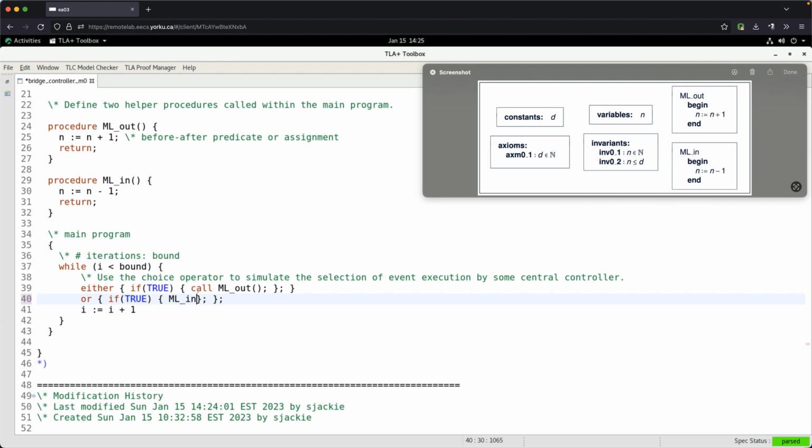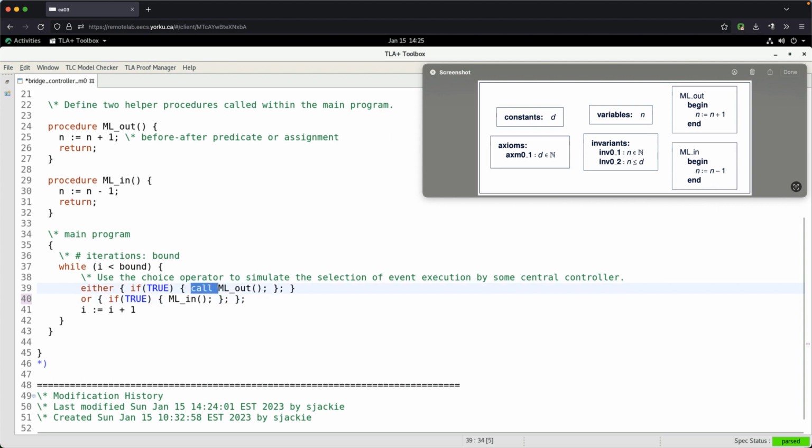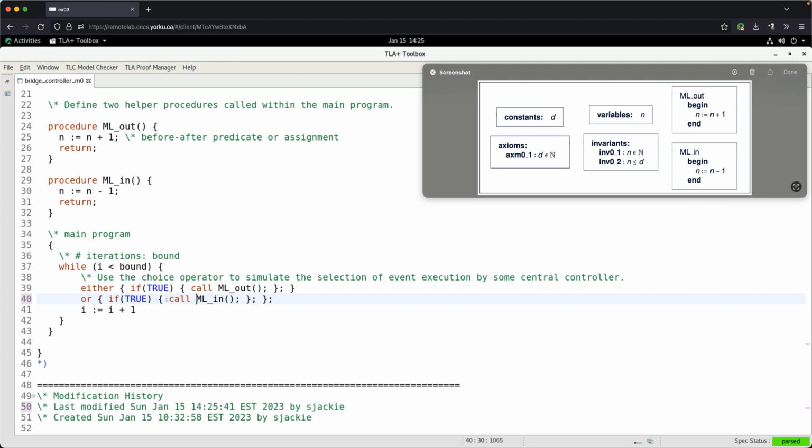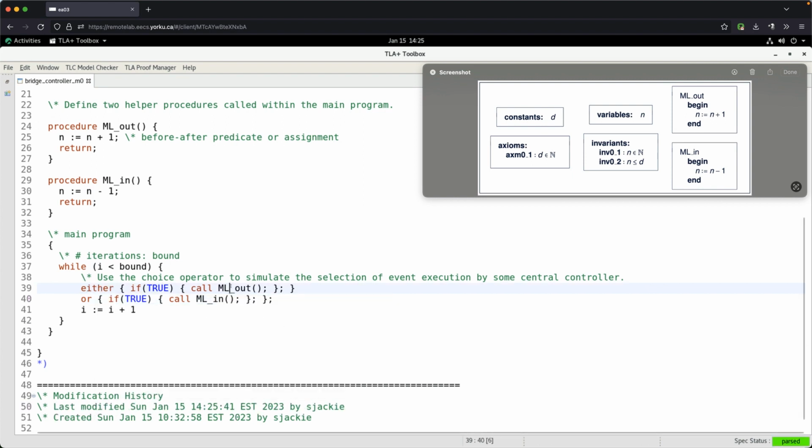MLN without anything. Only writing this makes perfect sense in your C or Java course, but it wouldn't make sense for Pascal. What you've got to do is not forget to write the call keyword. You have to do that explicitly. All right, call over here. Right, so we either call ML out or we actually call ML in.